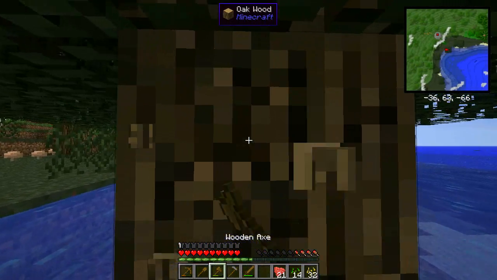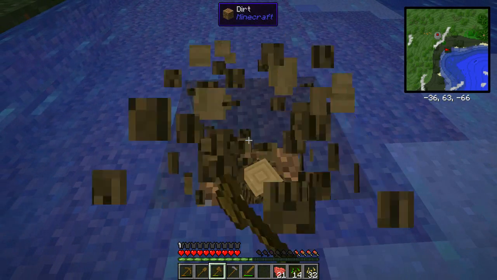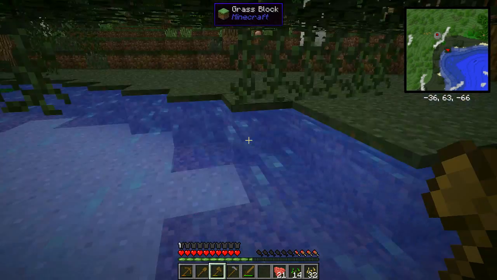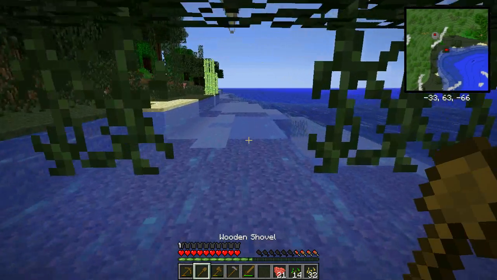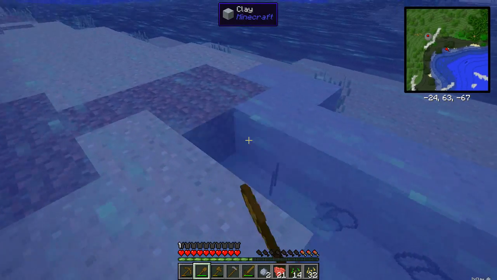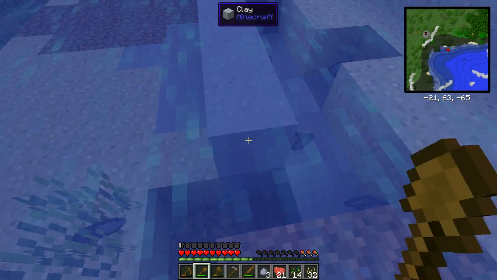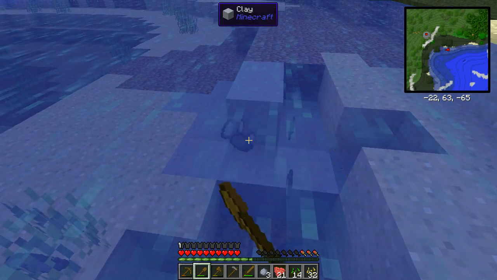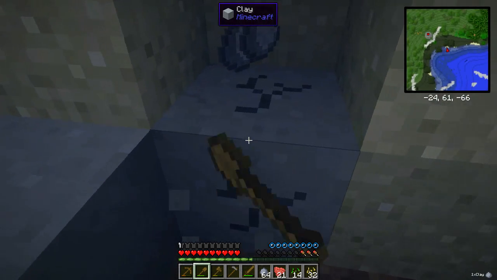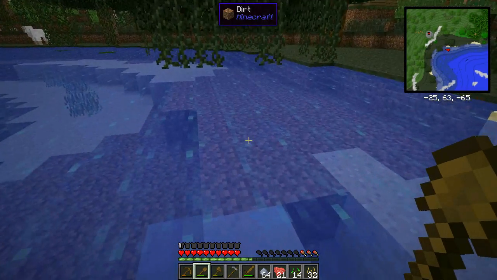Okay, so back to the mods. Let's see. Got CoFH core, which is another core mod dependency for some of the other mods that I've got installed. And, ooh, is that clay? That is clay. Good. Sorry, I saw the clay and I just have to go for it. Give me all the clay. Okay. Don't drown.